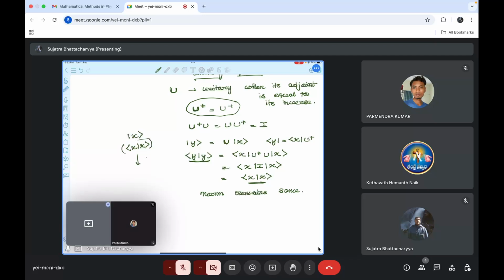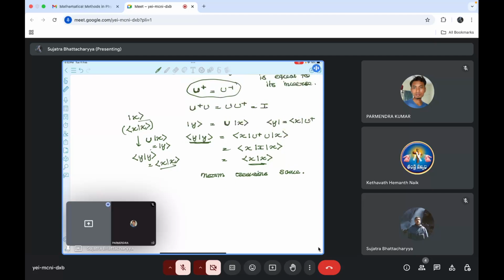Now, when you did the unitary transformation and did this to get some vector y, the norm of that vector is the same as the norm of the vector you initially started with. Okay, so the norm remains the same, which is important. So a unitary transformation or unitary operation on a particular vector preserves its norm. That's an important property of the unitary operation or unitary matrix.